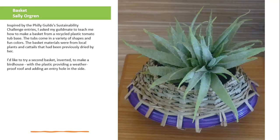And I actually went over to her house in the last couple of weeks because I wanted to have another one to show you. Because when I made this one, I thought it'd be really cool to make a birdhouse and flip it upside down. Now, if you're a really good basket maker, you make a basket with sides that are going parallel, but I am not a very good basket maker, so they kind of crept in like that. And I thought if I continue to do that and I do it upside down, it would make, if you can imagine, a teepee shape upside down with a little hole for the bird to go in.